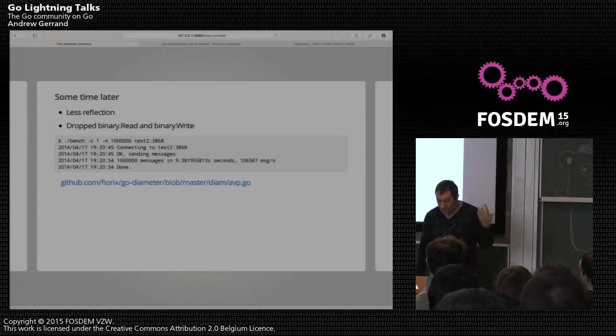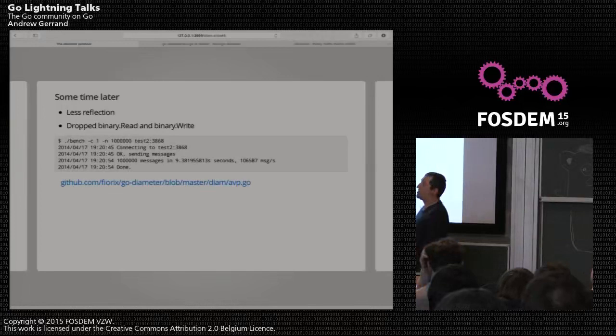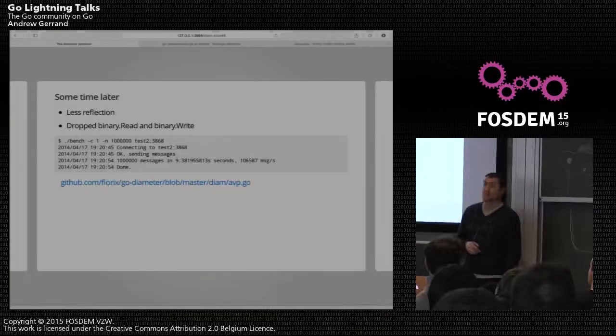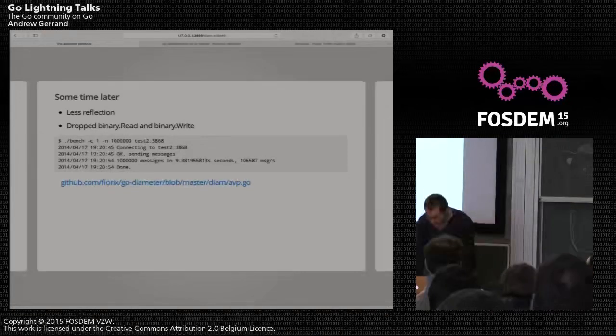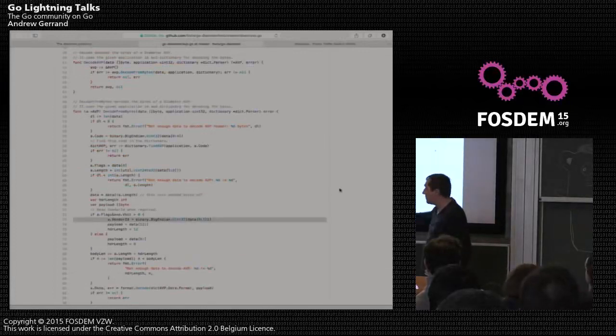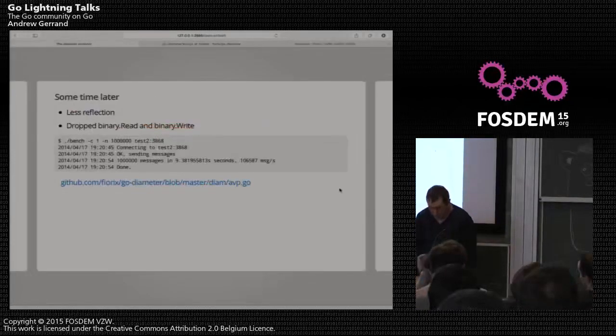So when I got rid of that, I got much better rates, which were really unexpected for the types of equipment that I was working with. Those guys, even the more expensive ones, are in the range of 40,000 messages per second. I was like, wow, my little toy Go program here is already much faster than that. Basically, I was just getting rid of reflection and using what I should be using. It took me a while to learn all this stuff: reading from the wire, writing directly, not using binary read and write to read and write stuff into my data structures.